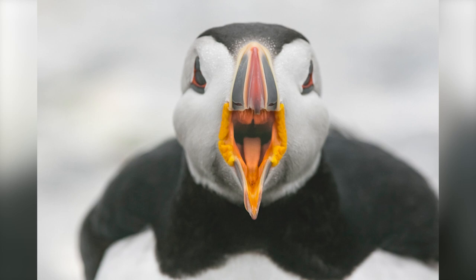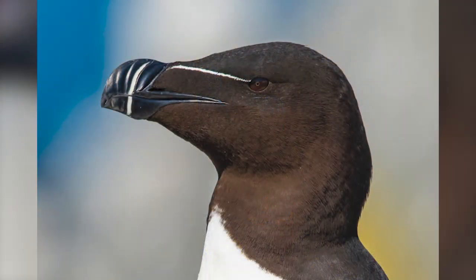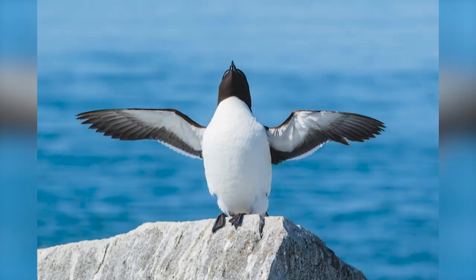I carried a very long lens — turns out it was overkill. Here's a puffin with a razorbill; the razorbill's a little bigger. That white stripe sets off the razorbill's bill nicely. I think they're handsome birds, but they just don't hold up next to the puffins. There are a lot of them on the island as well. And guess what? They stretch.